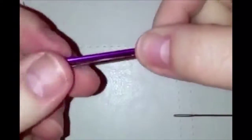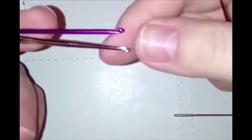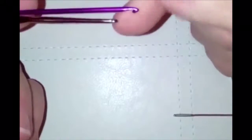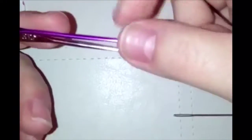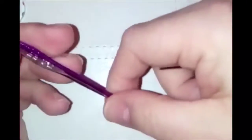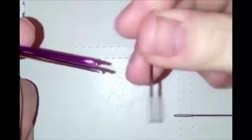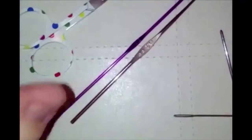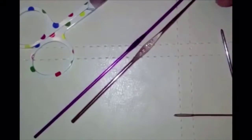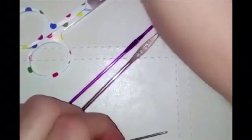These small crochet hooks work quite well, but you can't get right into the yarn. So it's up to you, your preference. These work really well if you've got a tight space and a really short piece of yarn, and you need to get it through and your needle won't go far enough because it's a really short piece of yarn. Okay, and then obviously you're going to need your scissors. So let me just zoom out and thread my needle and I'll show you what we're going to do.